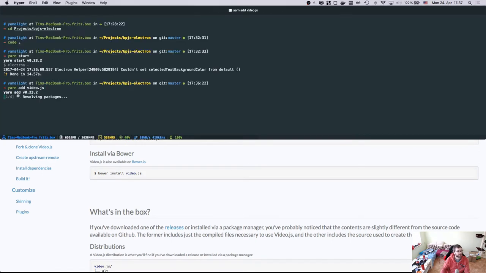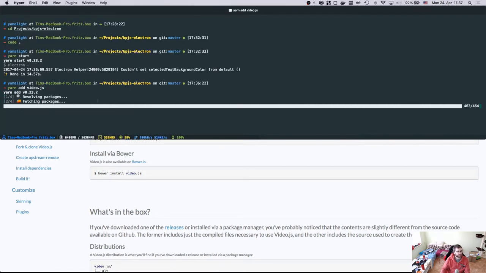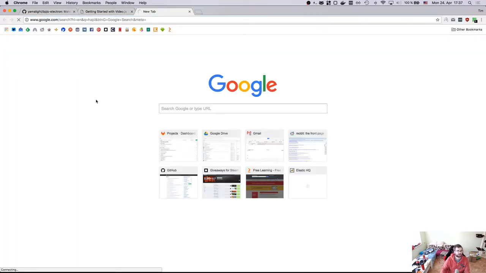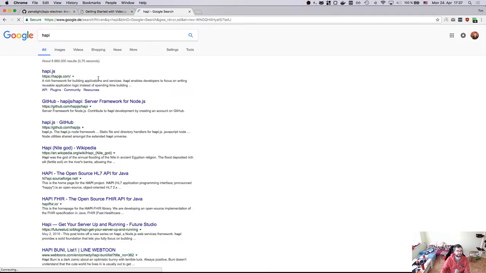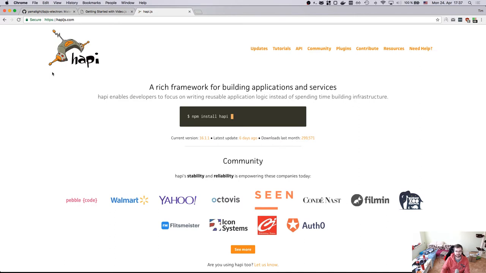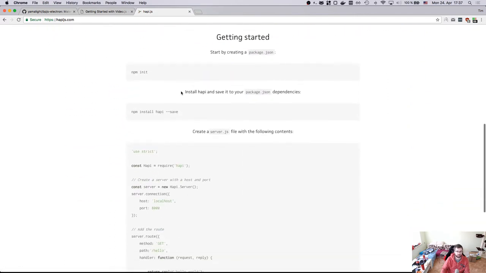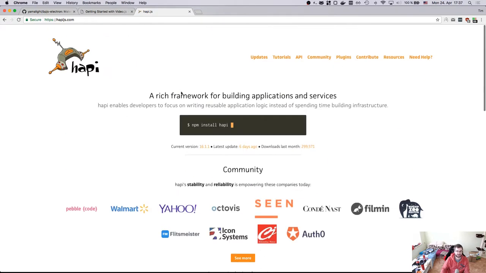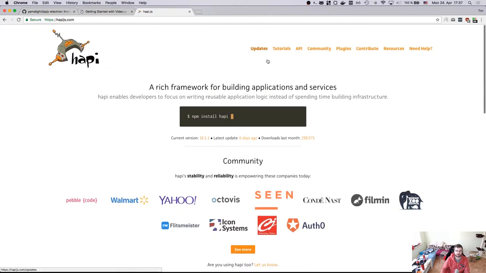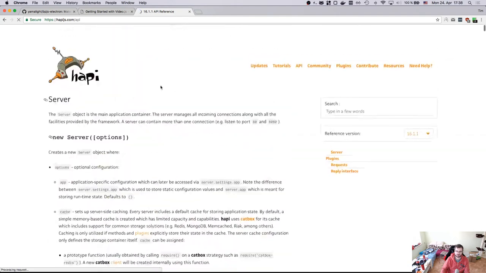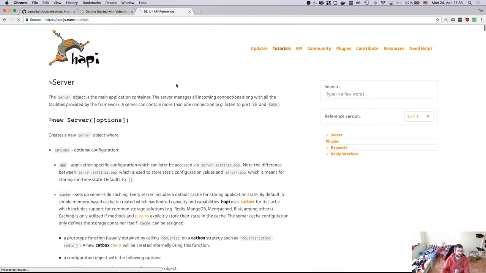Yeah, with the dot. And since we're going to use a server, I'm thinking about Hapi maybe, because Express has kind of been stagnating over the last few years, and Hapi is way more actively developed, and I think it has native support for promises, so it's way easier to use with async await and all that kind of stuff. So we might as well try and use it, because why not?